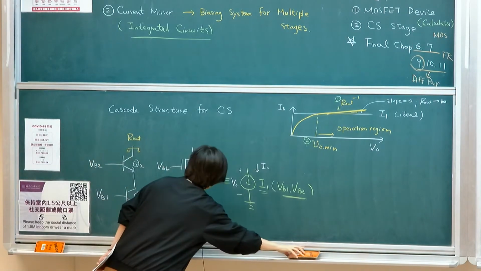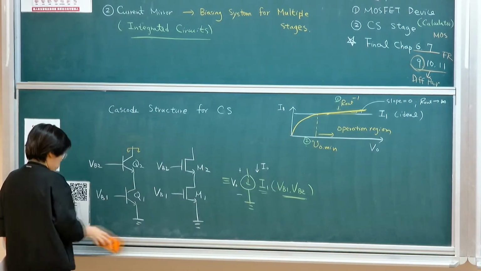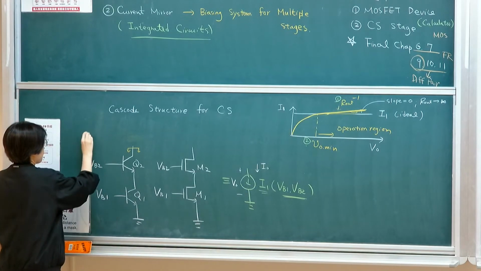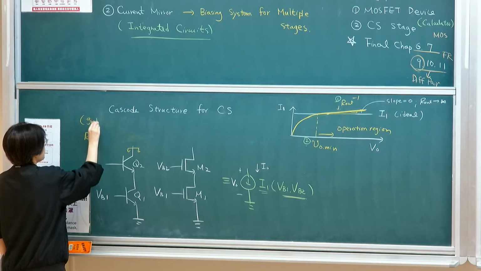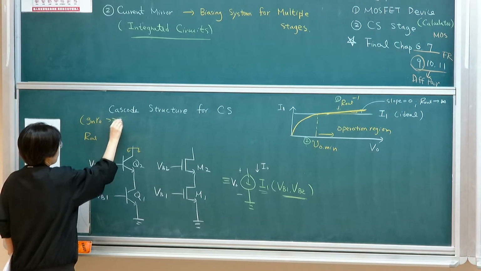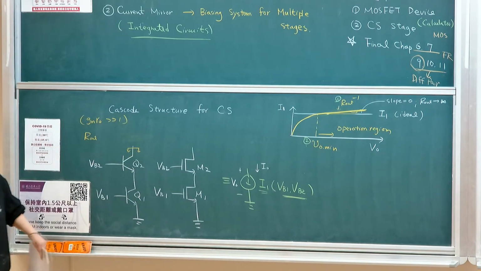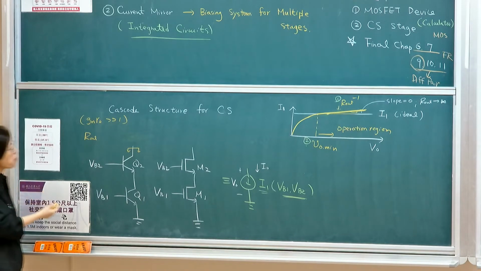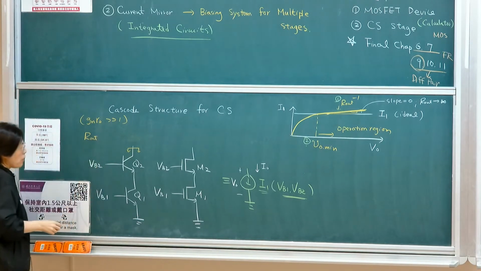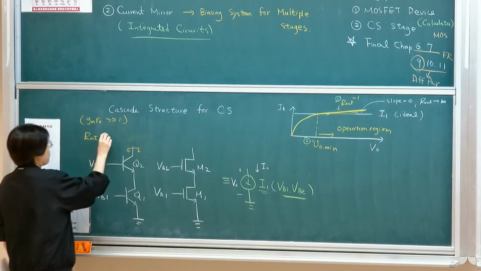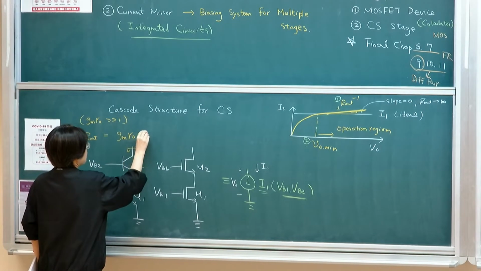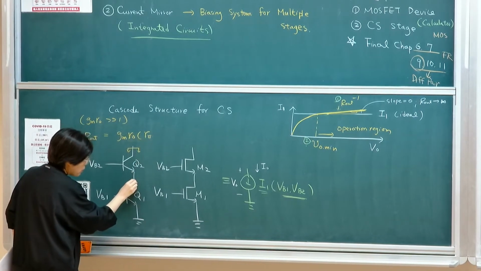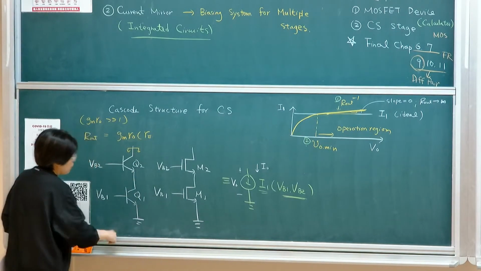So first of all, you want to look at what RL is on the left-hand side. For the case on the left, which is a MOSFET, in both cases I'm going to assume gm ro for both cases is much, much larger than 1. These are, by default, mostly true. So for RO for the BJT, remember, it is gm ro times r pi. The resistance you see over here, downwards.